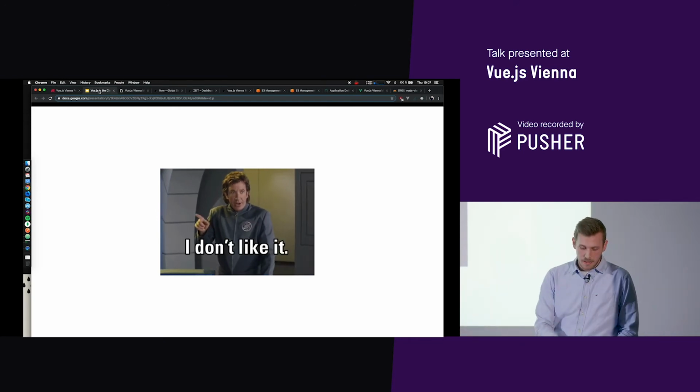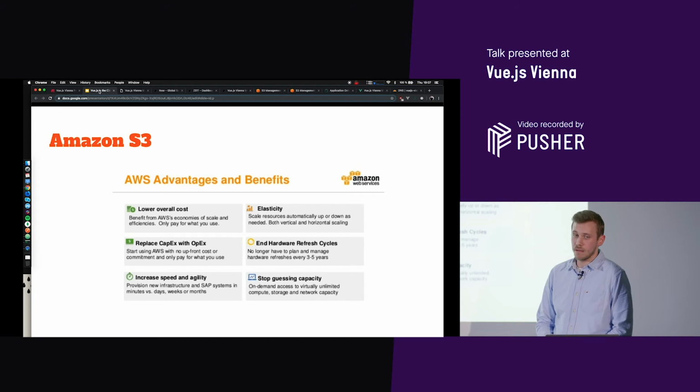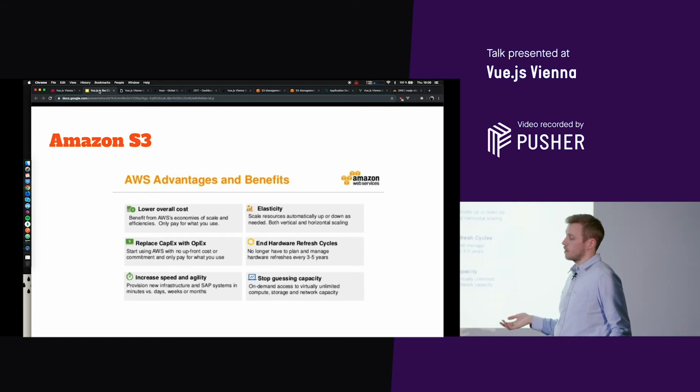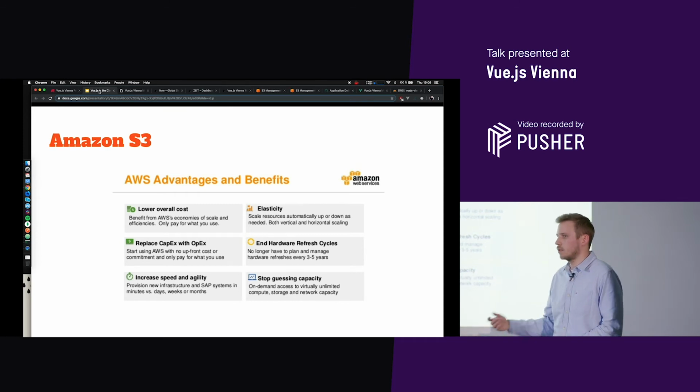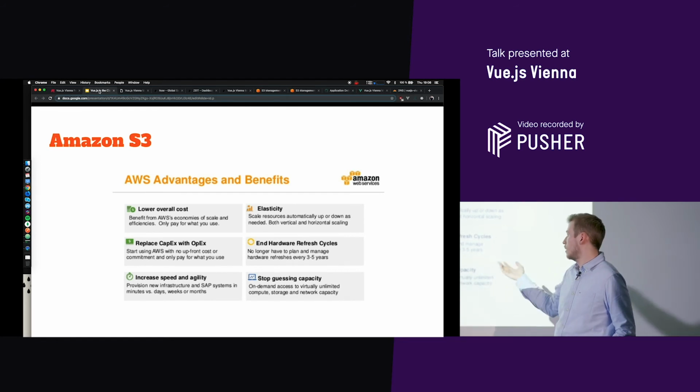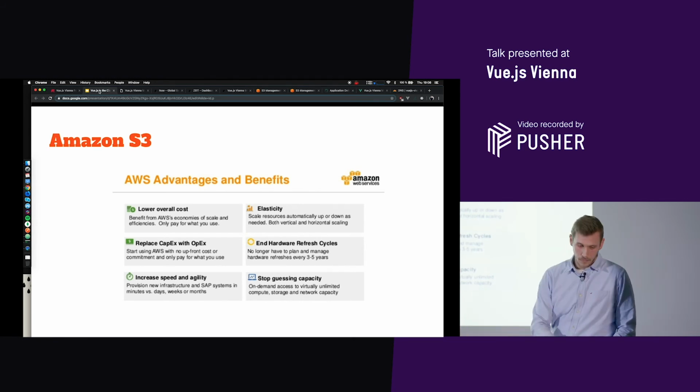So as the next topic, we have Amazon S3. Who is using it for static hosting? Sometimes, okay. So the big advantage of Amazon S3 is obviously if you have a large ecosystem, and if you have, I don't know, Docker containers and databases and stuff like that running, it's much easier to integrate all those services into one. So that's maybe a good reason why you would do it.